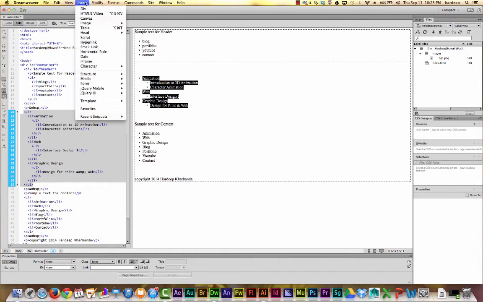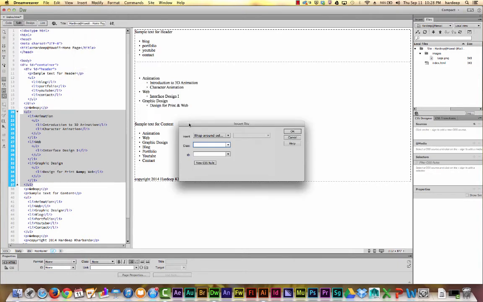And then I go Insert, Div, and I'm going to call this left_nav. Now spaces are not allowed in the ID of any element or any div. So instead of a space, I'm using an underscore.